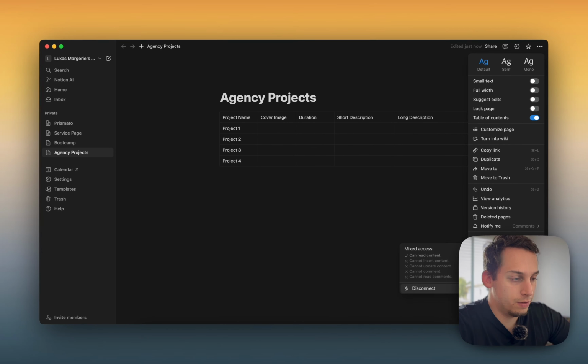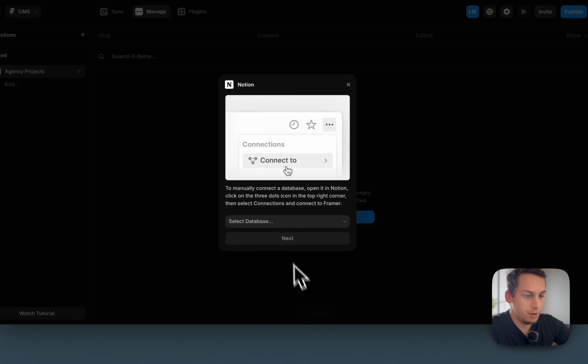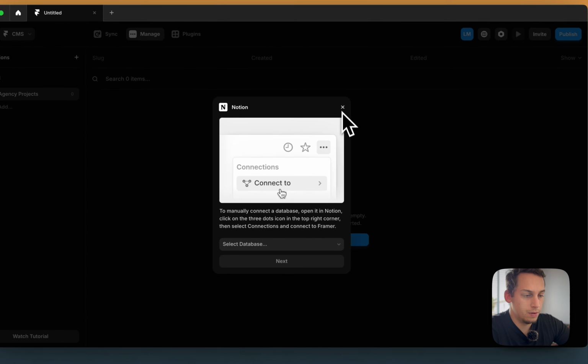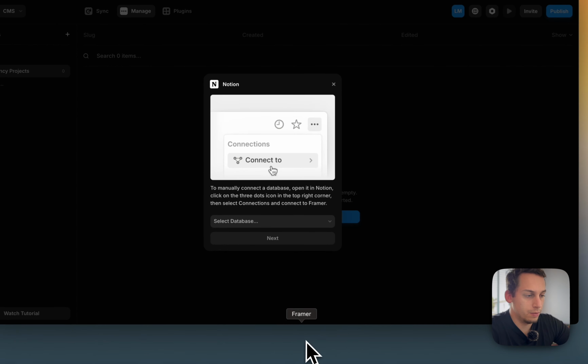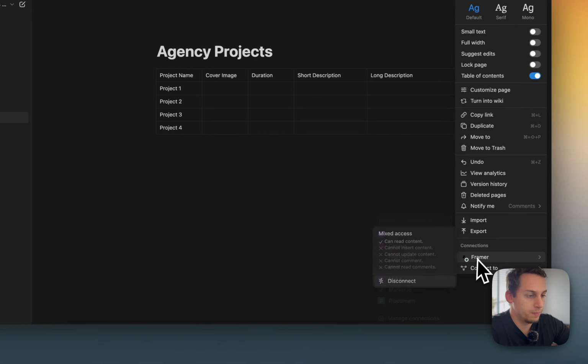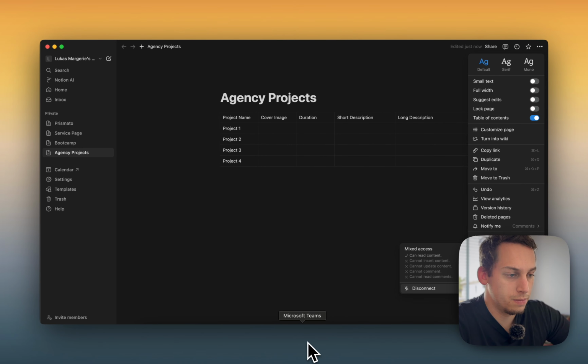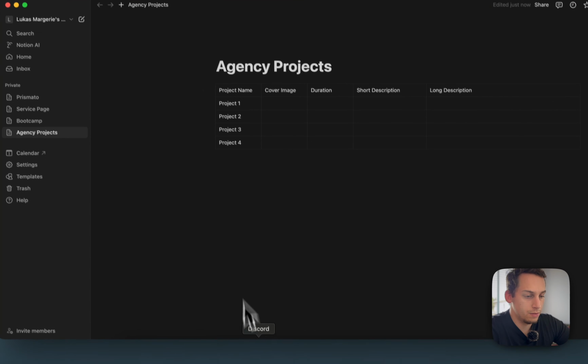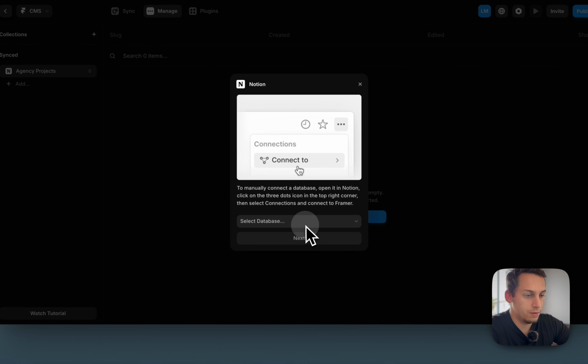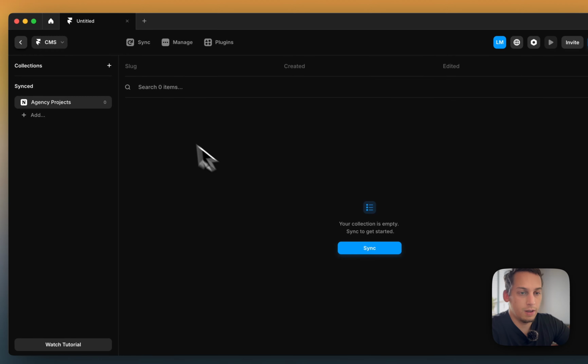I believe it's connecting. I believe it's connected. So let's go back to Framer and see how this is working. It says it cannot insert content. So let me try again.